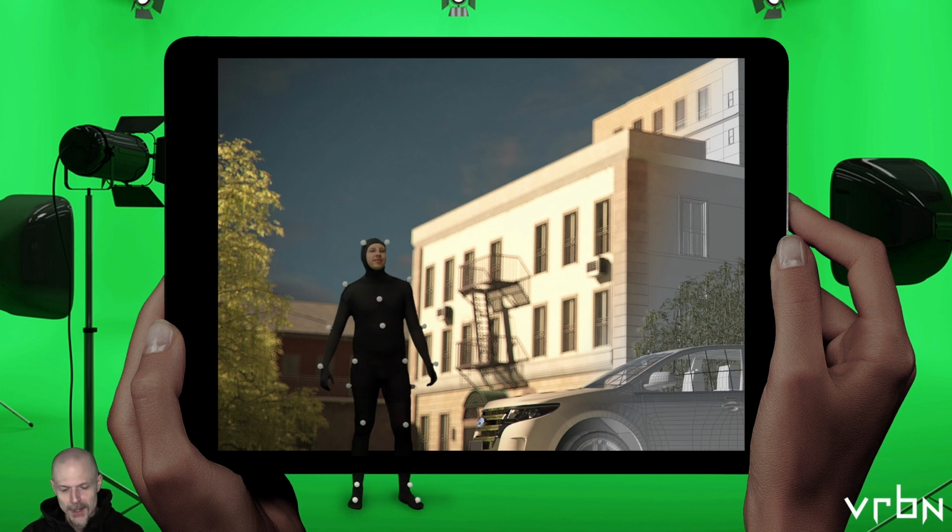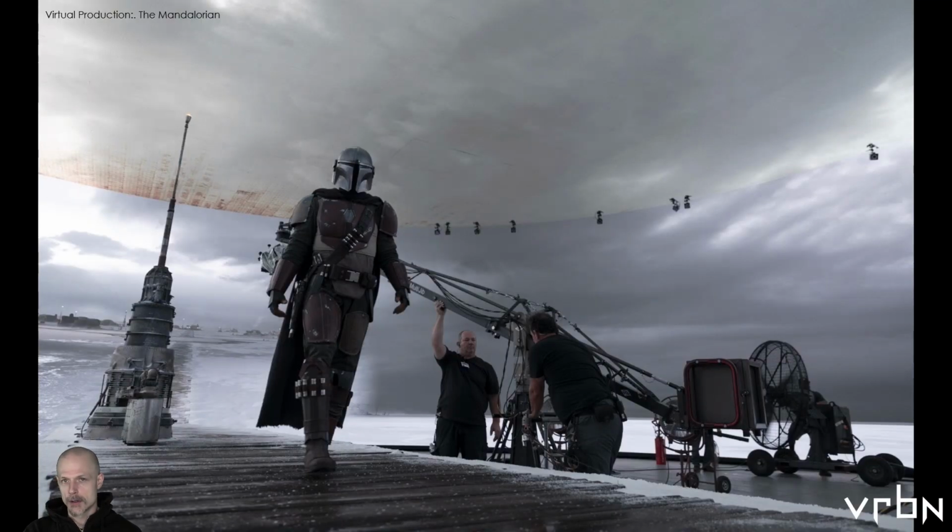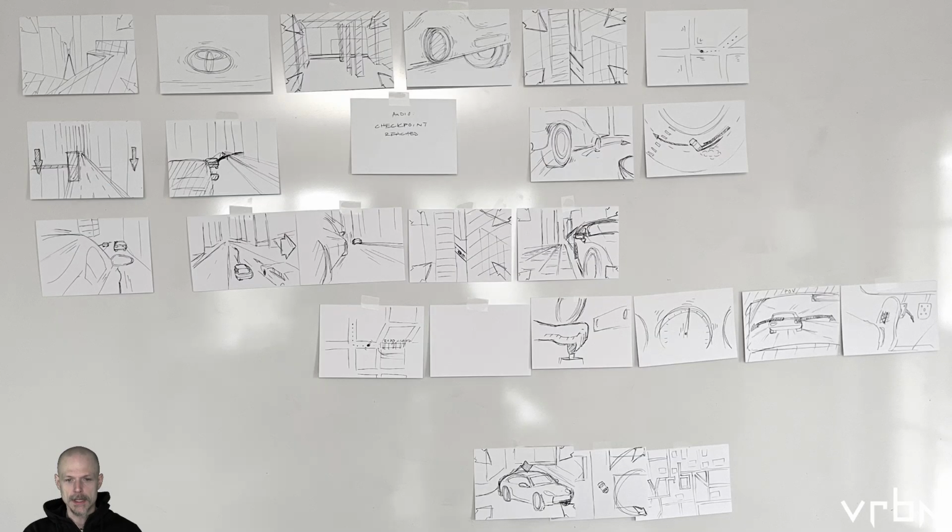Virtual production. One of the reasons that we decided some time ago to create all of our content compatible for offline rendering and real-time rendering at the same time was also because the rendering techniques and technologies are slowly starting to merge together. For example, there's this technology called virtual production that you may have seen, that got really famous a couple of years ago by The Mandalorian and other movies.